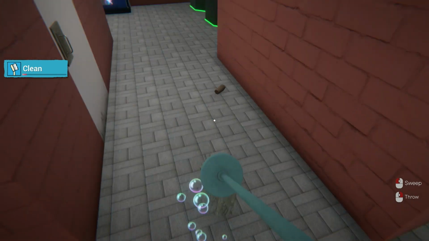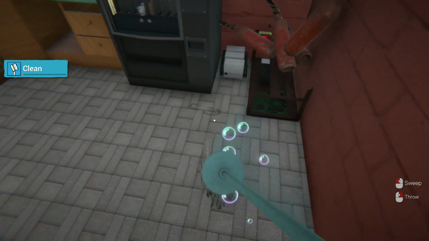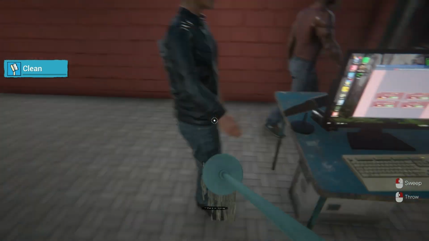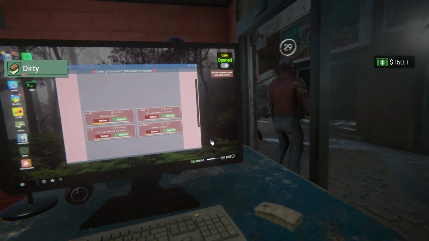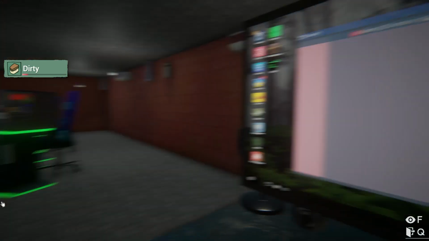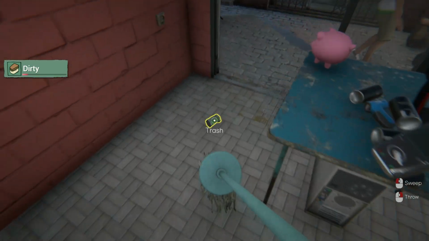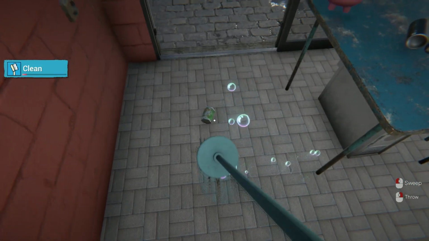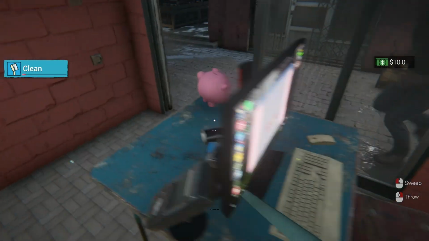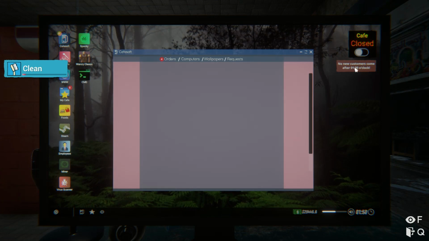Oh my gosh, this little vacuum's really struggling. I'm trying to help you, buddy, I really am. Thank you. Any more? Nope. Kick him. Approve, approve, approve. It's so dirty in here still. Oh, here we go. Oh, another visible person moved by. Sorry. All right, let's go ahead and close the cafe.